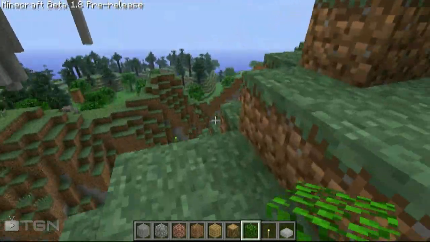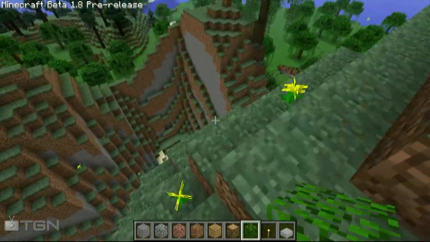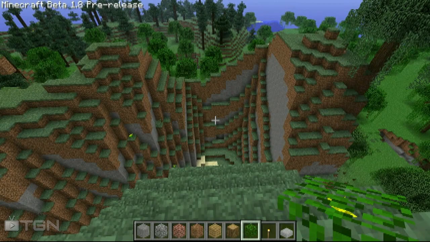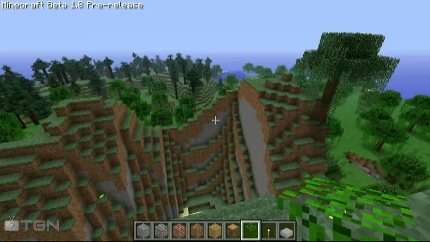So yeah, that's our plan right now, probably to build kind of a cool castle. What my plan is specifically is to look for something like this and build kind of an X across the middle and have a huge elevated castle. I think that'd be really cool because I've never seen anything like that before on TGN for sure.